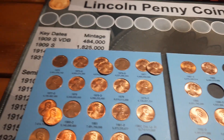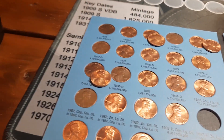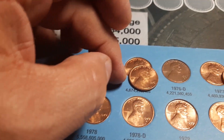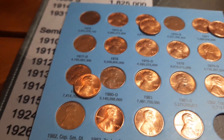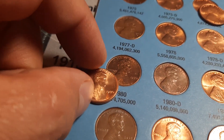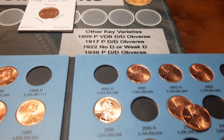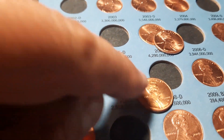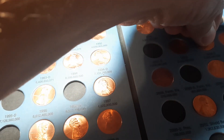Album number three, 1975 through 2013 D — we have one addition and several upgrades. We're upgrading our 1976, upgrading our 1977 — both slight upgrades, but definitely better. We've got a 1980 upgrade, and on the last page a 2006 upgrade, and a 2008 D that will be an addition. I'll get these punched in and be back with our totals.